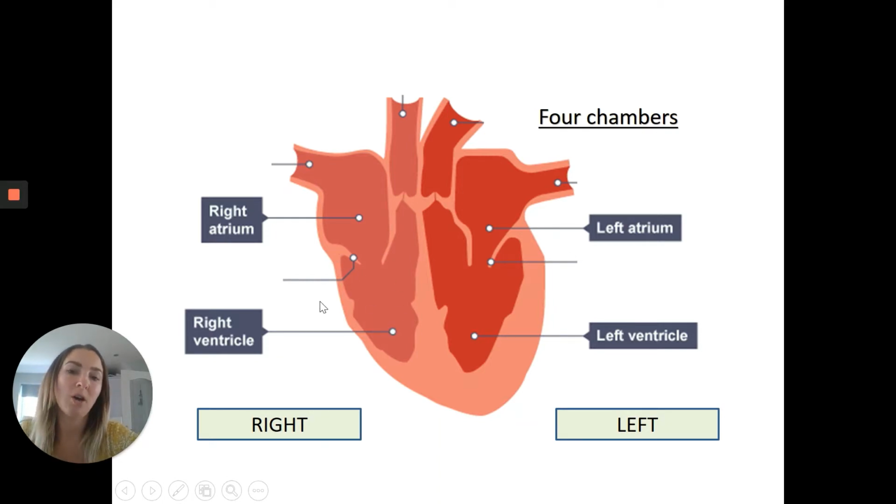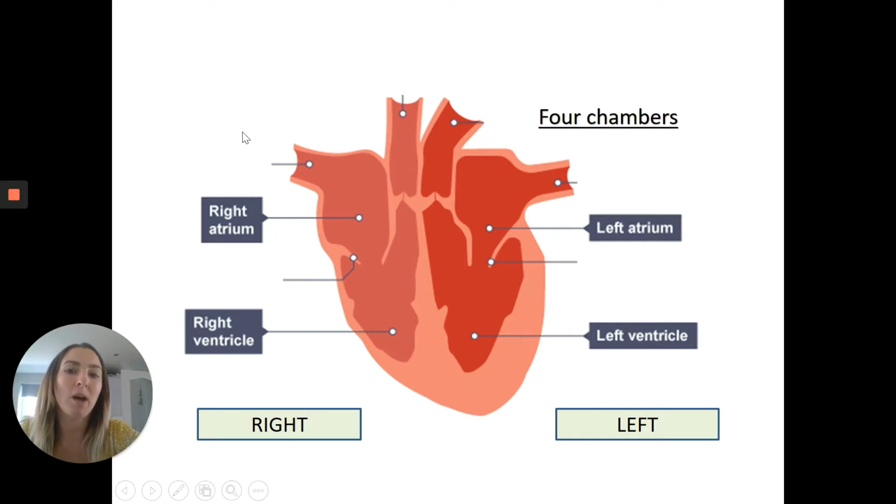To help you remember, for me, I just think, well, A is first in the alphabet, so atria would be first. Also, to tell apart the two, this one here, the ventricle, is a little bit like a V shape, and so you can remember that it is the ventricle. So we're going in the vena cava, into the right atrium, through the valve, right ventricle, and then we're going to go up to the lungs, through another valve, and this is the pulmonary artery. Pulmonary is lungs, so just remember that, and we're going out into the lungs.